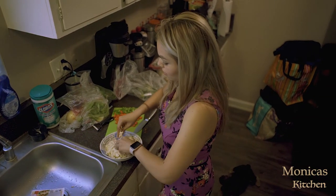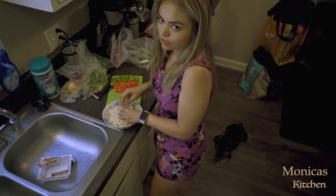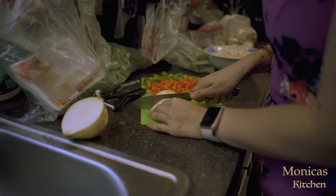A more obvious alternative will be texturized vegetable protein, which is basically soy meat. It has the exact same texture as ground beef.